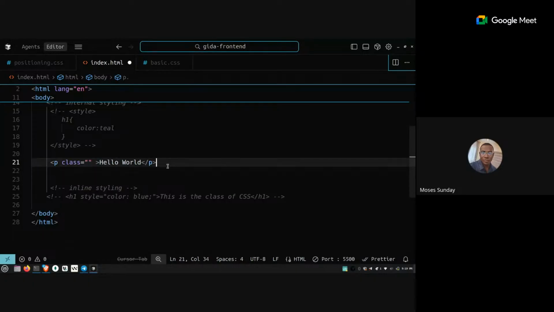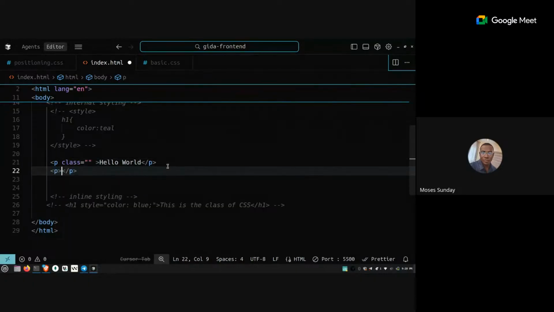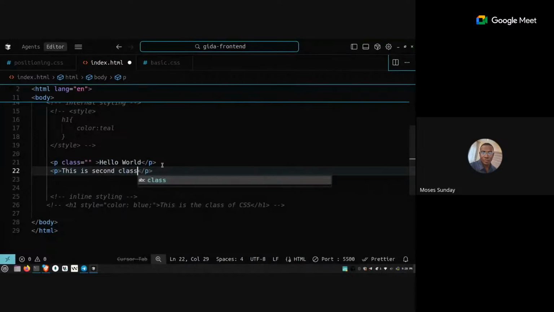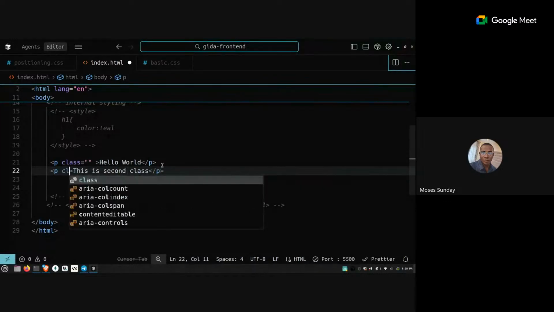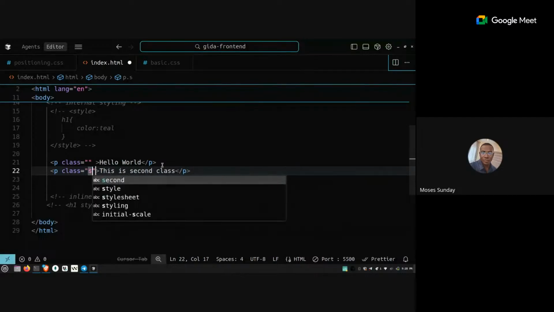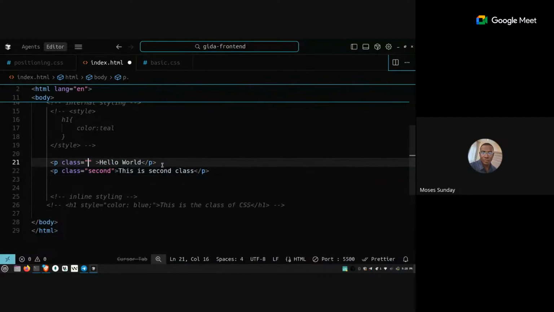You can have another P and say this is second class, right? So this class is saying these are groupings that we are giving these elements, that they belong to certain groups.